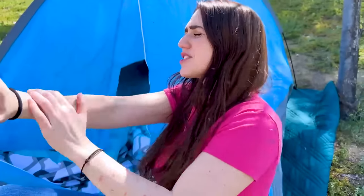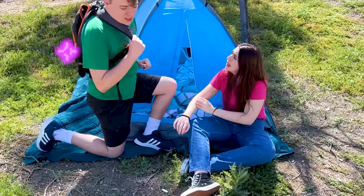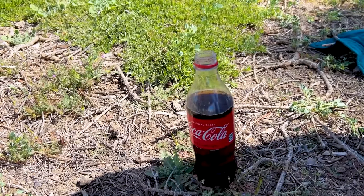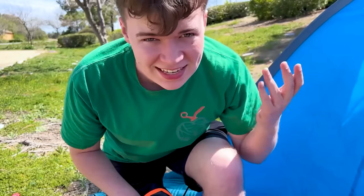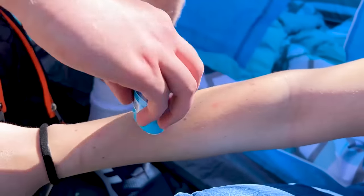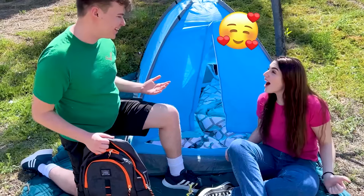Help, help, the mosquitoes keep biting me! Becca, get away! Don't worry, I got you. To get rid of mosquitoes, all you need is soda — the mosquitoes will be drawn to the sugar. Thanks, but what do I do about the bites? They're so itchy. That's easy — to treat mosquito bites, all you need is deodorant. Gently apply it to the bites. Deodorant contains the same ingredients as anti-itch cream, which reduces irritation. How do you feel now, Becca? Wow, the bites are all gone! Thanks Ben! No problem! Let's go to June's campsite — I heard they're making s'mores!